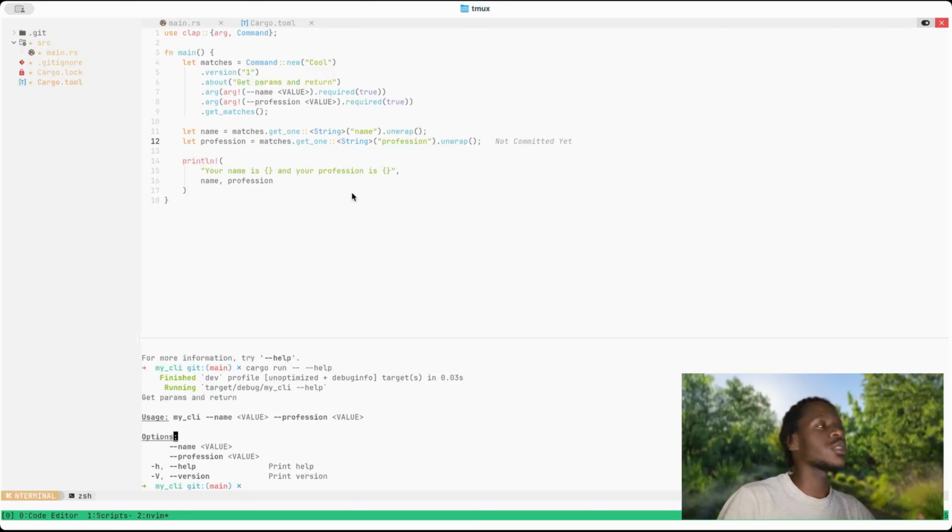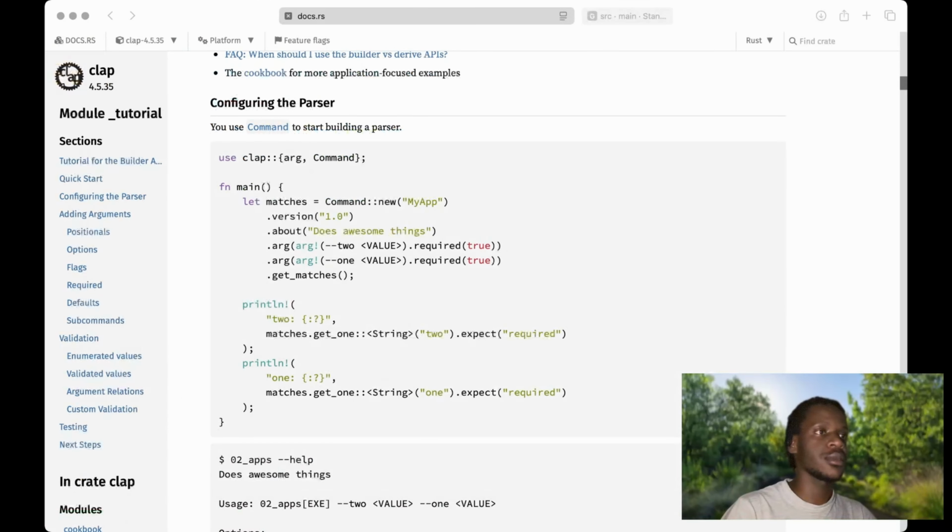So that is how Clap can help you create CLIs faster. And yeah, I recommend people create CLIs in Rust, but not everyone is writing Rust. So if you want to create CLIs in Node.js, it is very common. Laravel has also some good features. So while the video is about Rust, every language should have something similar to that. So in Node.js, I'm not going to do a demo for that, but I'm just going to go ahead and show it.